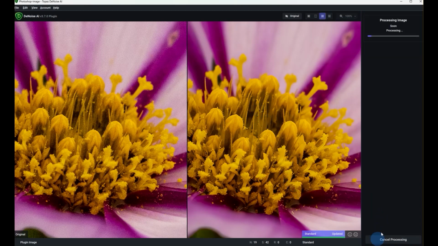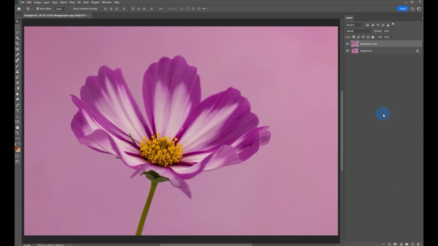We'll just go Apply. And it's actually applied the noise removal to the background copy.